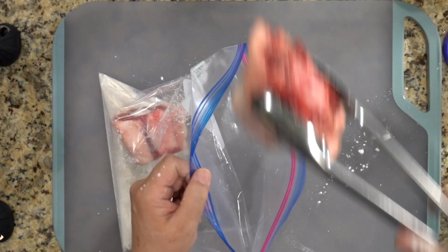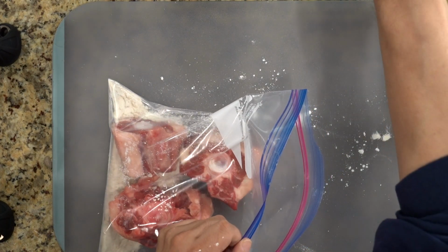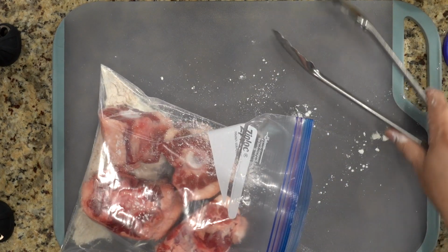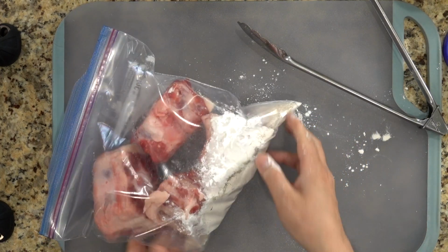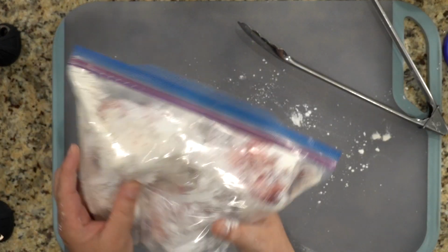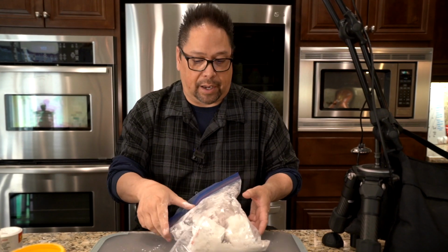Now keep in mind that when you buy oxtail at the market or any store really, I've noticed that they put all the big pieces and maybe 1 or 2 small pieces in one bag, and then in another container they will put some small pieces in. So all the small pieces, like 1 or 2 of the bigger pieces in. So you might want to get 2 bags and keep an eye on it.